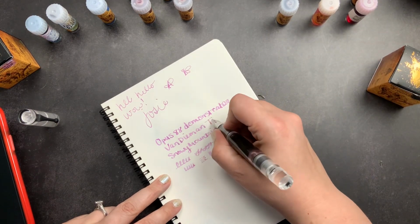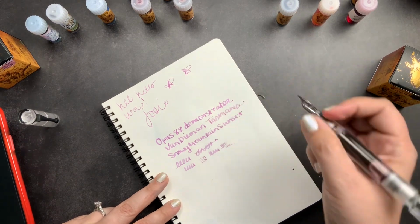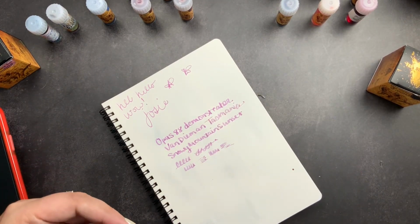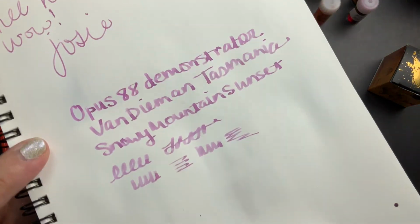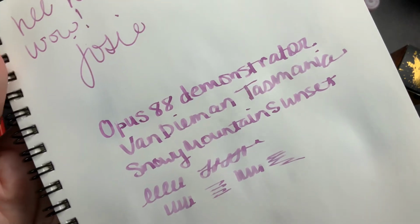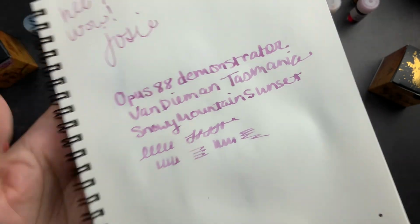Let me write Tasmania and put my lid back on. Interestingly, it kind of coordinates with the ink that she used out of a different pen. There it is wet, and we're going to come back and check it out once it has dried.